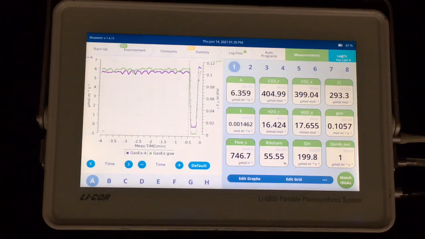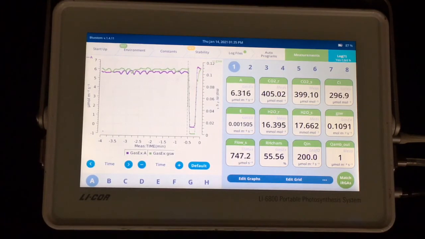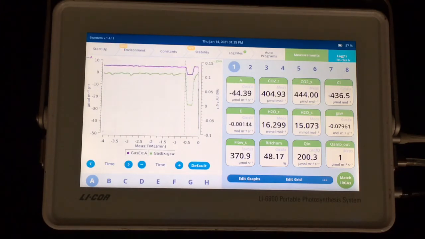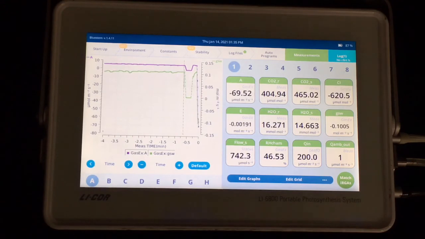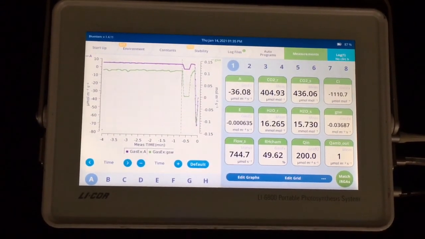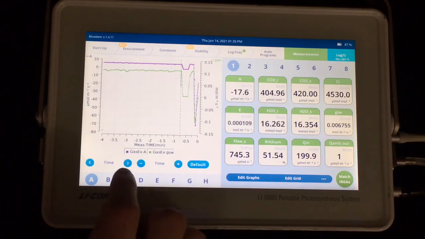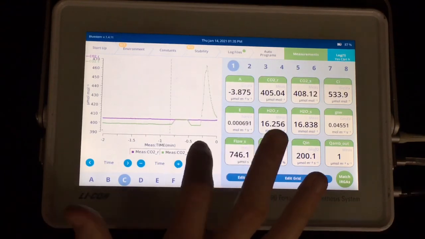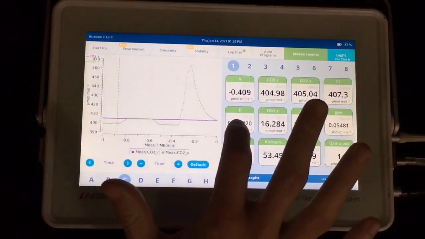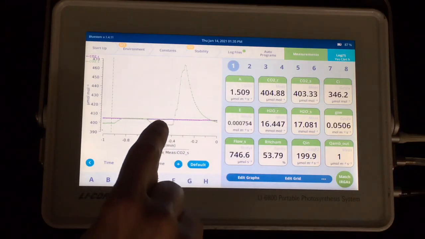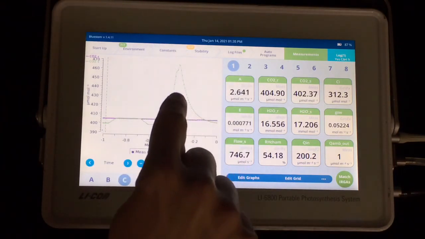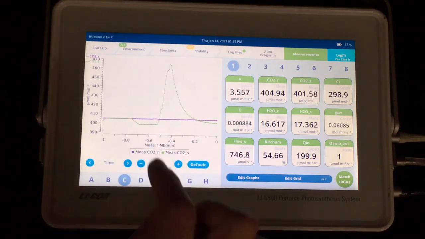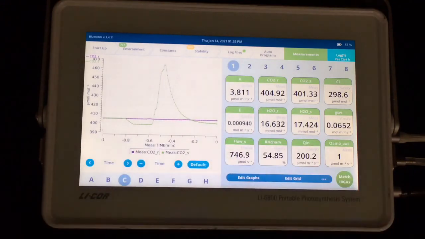And let's look what that looks like real quick. So I can unclamp. And then I can move to the next leaf and reclamp. And this can help you. Now you'll see as that chamber is flushed you can kind of look at some of your other graphs. For example you can watch the CO2 concentrations. And you can see my CO2 reference which I'm controlling on didn't change at all. But when I opened my chamber there was a big rush of CO2 from this room that I'm in. Where the concentration is higher. And now as that chamber flushes I'm getting closer and closer to stability.